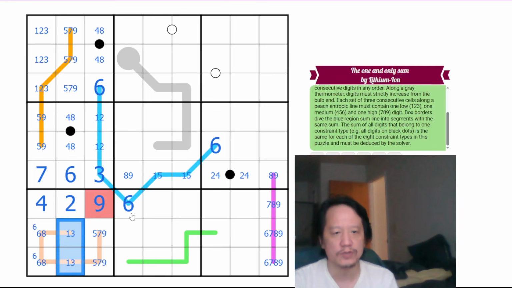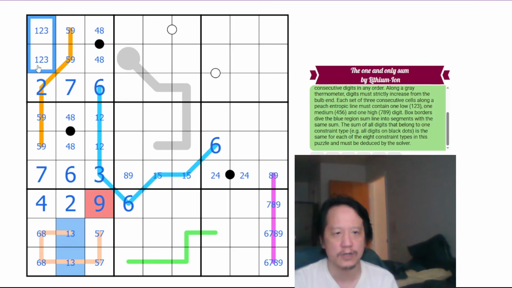That eliminates 2 in the rest of the column. No 9 here. It's 5, 7 as a pair. 6, 8 as a pair. Here, the digits that are 4 apart from each other cannot be 7 and 9. It has to be 5 with 9. So that means 5 and 9 here, which makes this not 5 or 9, it's 7. And this is 14 and 14 here. That adds up to 28. 28, 30 minus 28 is 2.